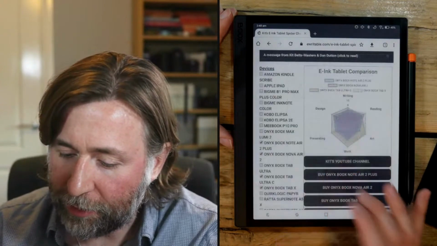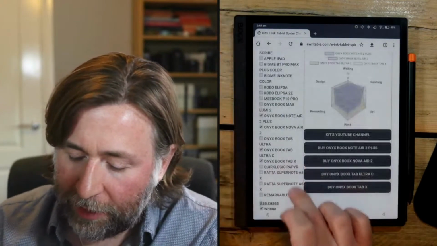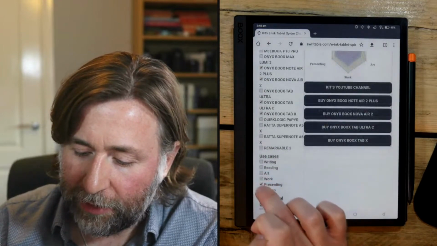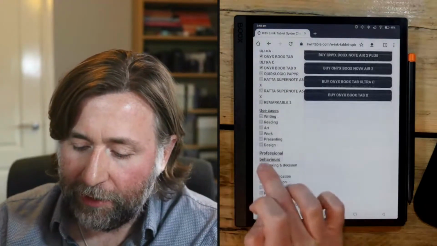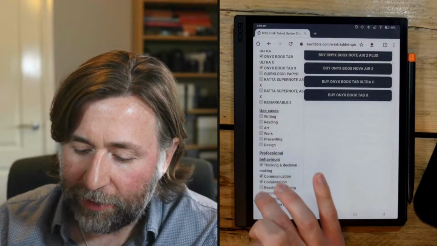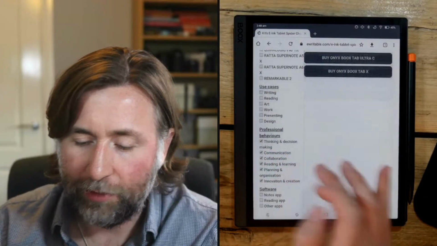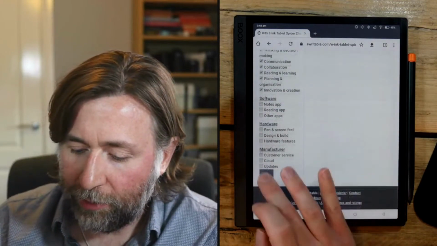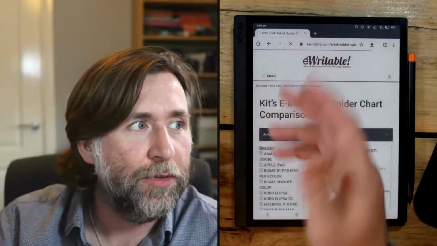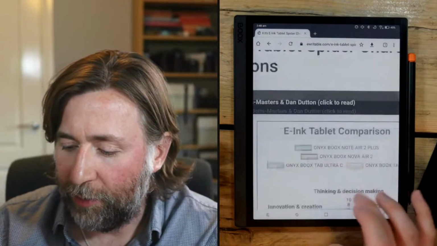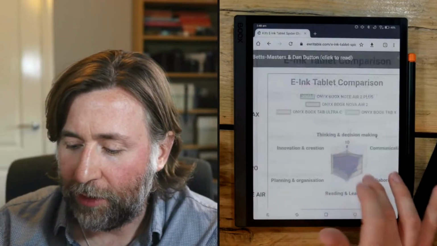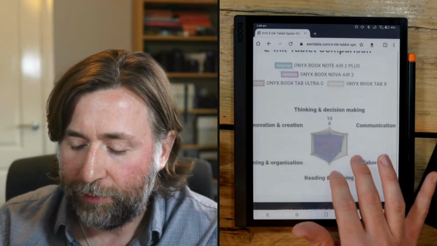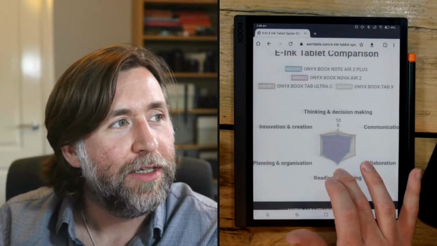So here's what you can do on this website: I can leave those four selected, and I can take off these use cases and I can go through and add in the professional behaviors now. Now, the idea of this is not so that you go through and compare all of them like we're talking through today, but so that you pick the things that matter most to you, and then you can get my opinions on them with a comparison chart on the things that matter to you. And it's nice, isn't it, that I can show them in a video like this.